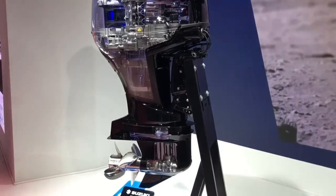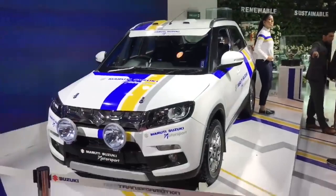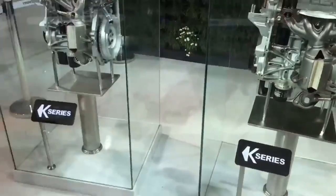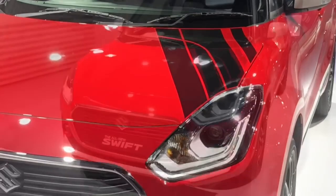They had their Moon Rover, the Google X Prize one. And their racing car. Their famous K-Series engine. And their dual jet was also on display. They are already releasing styling add-ons for the new car. Quite nice. Check it out.